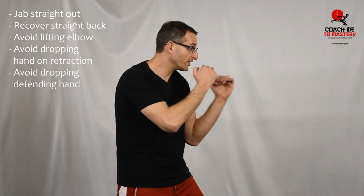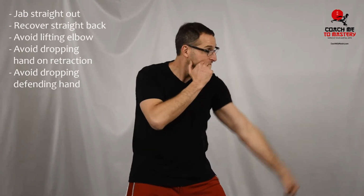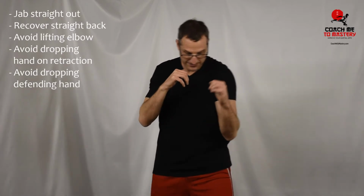From the side view, you want to go out, back, and out. You don't want to drop. You also don't want to hammer down. It's not a hammer. It's a straight shot and straight back. Okay? The other thing, don't drop your defending hand as you jab. Keep it up, like this.